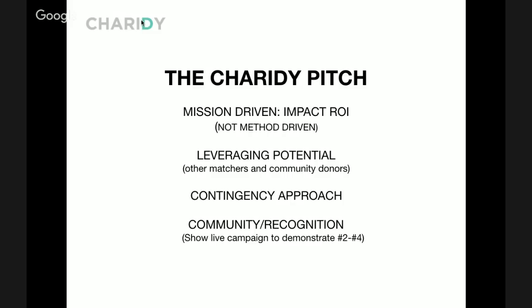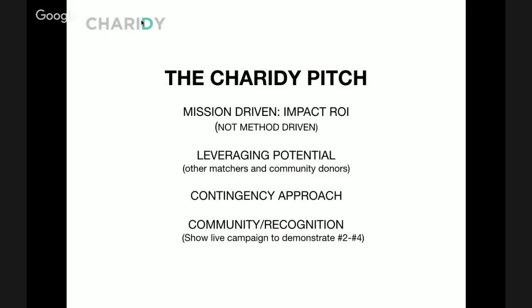Of course, if there's somebody who is not a big person as far as the honor, or tends to like the anonymity, the ability to play this down is important. But the idea that this is something that has tremendous impact and creates a deep resonance in the community, and that it recognizes the donors, that their names show up listed there as giving. It recognizes the matchers, showing them live campaigns that are happening in real time. It creates a visceral feel, so you could show them, look, here's new gifts coming in right now.